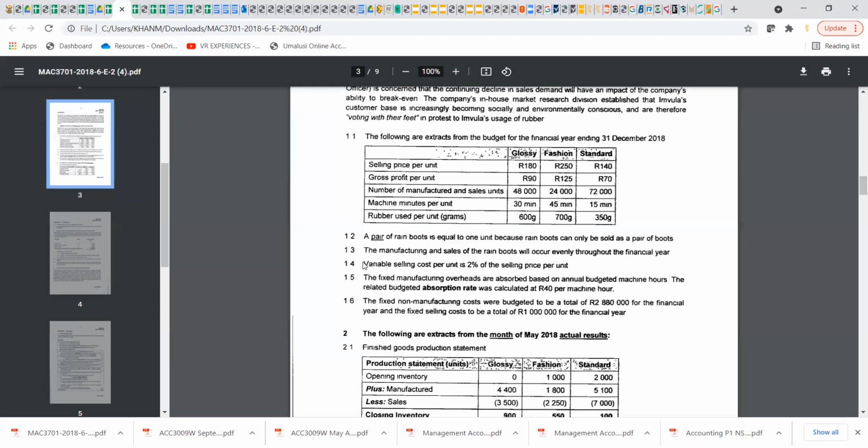This number here is basically, remember, the absorption costing method. What's the difference between absorption costing method and variable costing method? It is the allocation of fixed overheads. Under the variable costing system, fixed manufacturing overheads is expensed in the year it is incurred. Whereas under the absorption costing method, fixed manufacturing overheads is allocated to the cost of a product. So the absorption costing system has two approaches. The absorption costing system using the traditional costing method, and the absorption costing system using activity-based costing method, the ABC method, okay? Now this one is the traditional costing method.